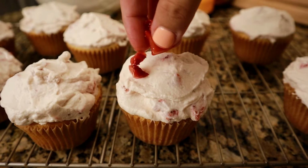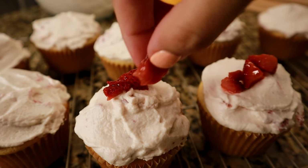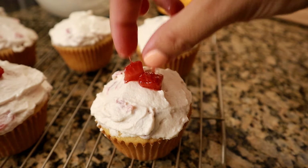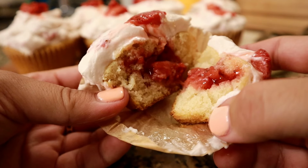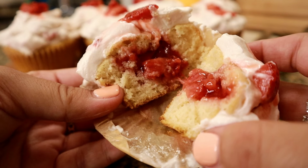And now that all my cupcakes are topped with the whipped cream, I will add some strawberry pieces I saved from the filling. You can also use fresh strawberry slices that were not used in the filling. Let's cut through one of the cupcakes because I want to show you the inside. How beautiful do these strawberry shortcake cupcakes look? I can tell you they tasted absolutely amazing.